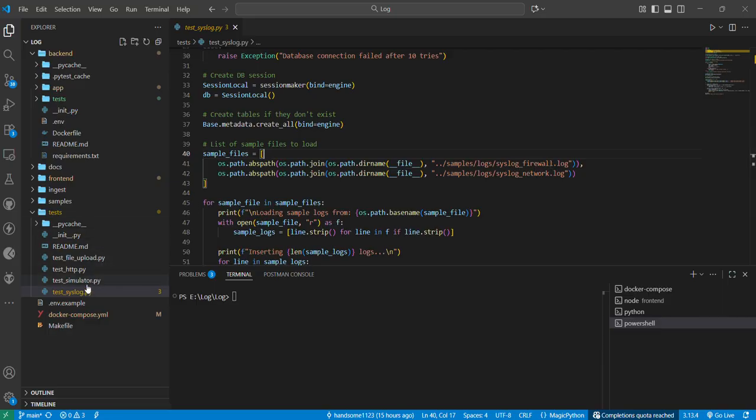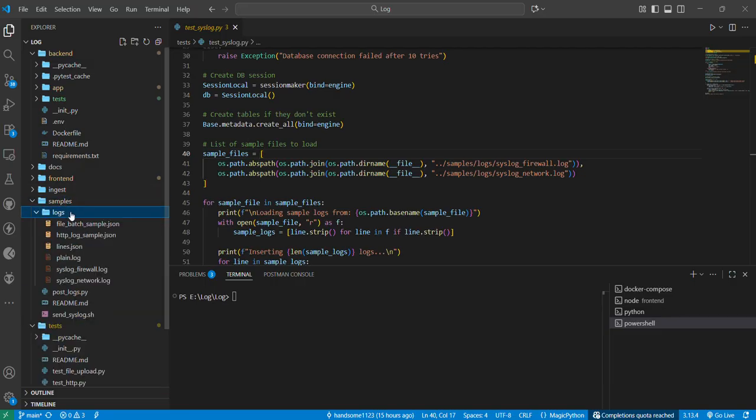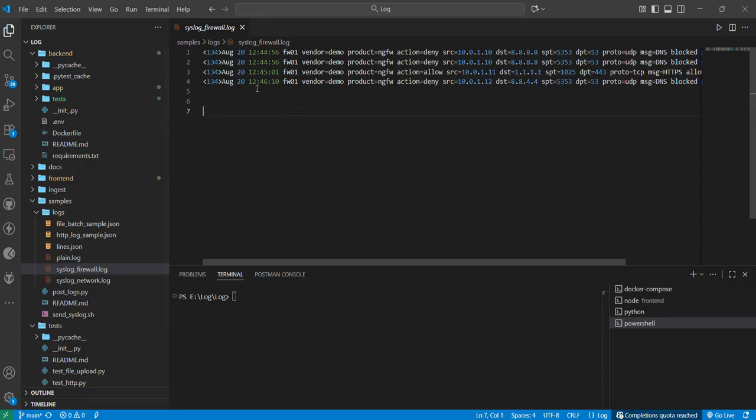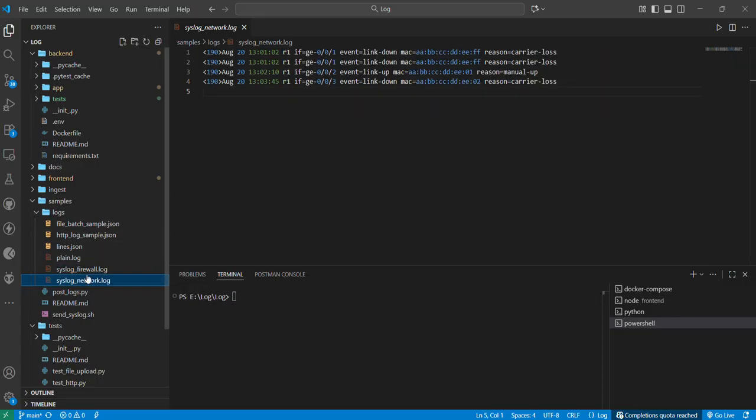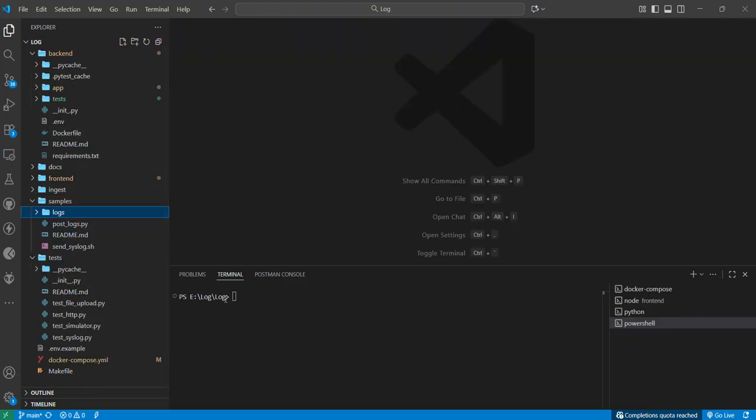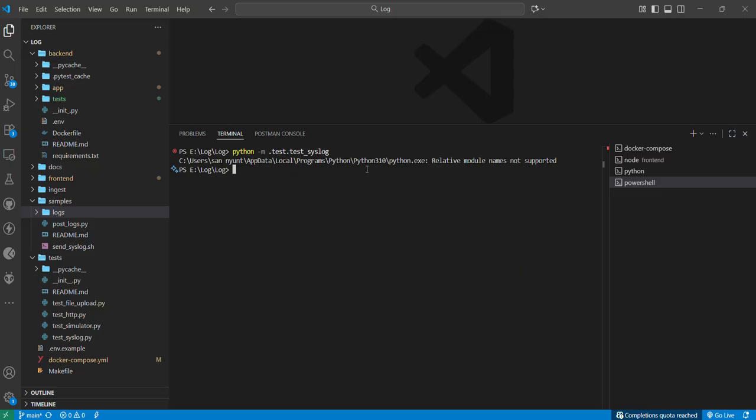So after I run these 2 files, I will get many syslog files, right? Because in the firewall I have syslog, and also network has syslog. So right now I'm going to test, use Python. I'm going to the tags, and also going to the tag syslog. Tags S1, S2, syslog. Right now we're going to see what will happen.